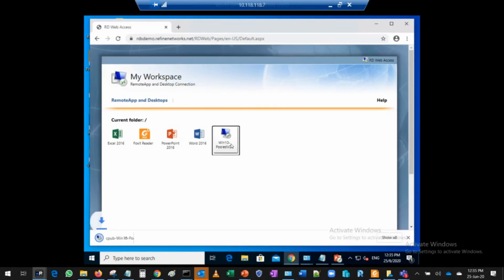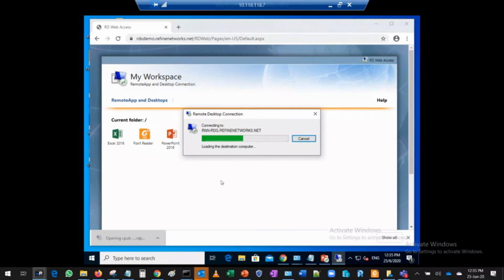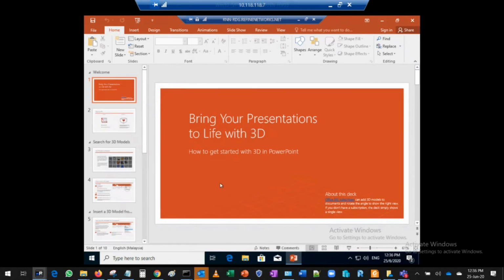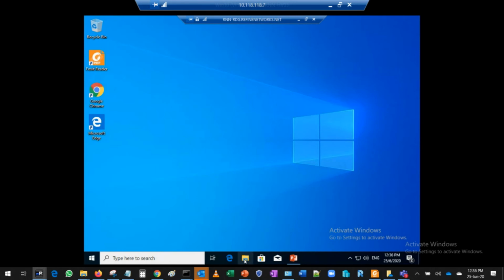Okay, next we look at the desktop. Because just now I was logging in as application mode, and this session actually follows me. Okay, we can perform all the tasks. So this is where the users will be on an entire desktop, so I can save all the files in a different way. In the application virtualization, the first demo that I showed you, all the data are stored on the server. But for this one, when saving, all the data will be saved on the local desktop.